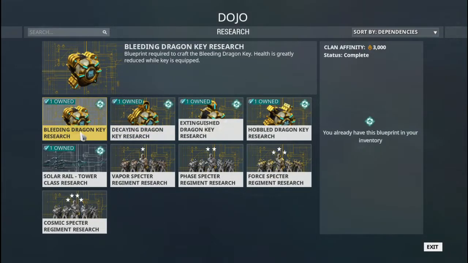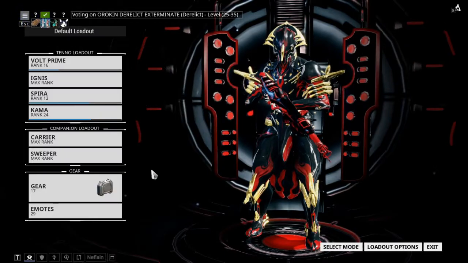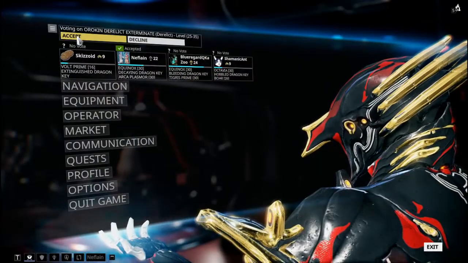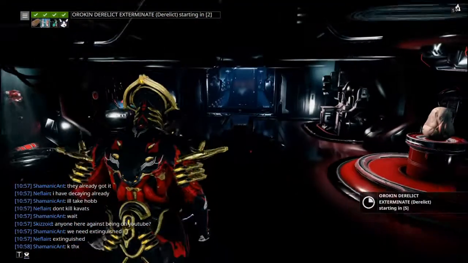You have Extinguished, you have Decaying, you have Bleeding, and you have Hobbled. Now, if you're low on credits, I would definitely suggest getting the Extinguished key. Because what Extinguished does is it makes you do 75% less damage. Most likely, since you're really new to the game, and vaults are fairly high level, you won't be doing much damage anyway, so it won't be too much of a burden. And also, no one gets mad at the Extinguished guy for not killing anything.